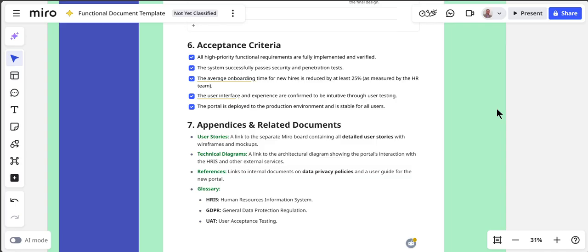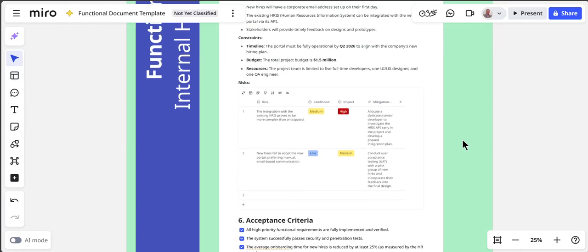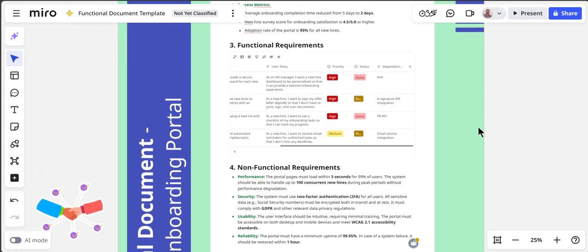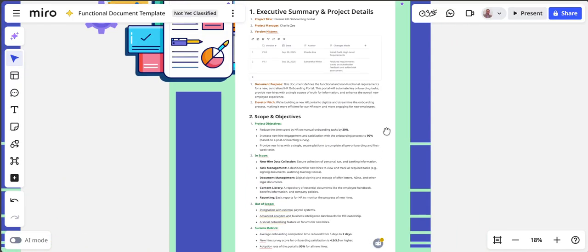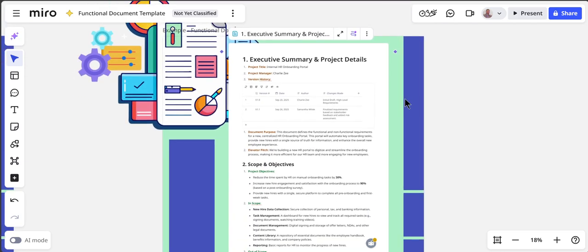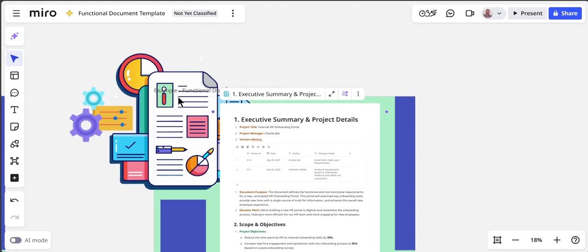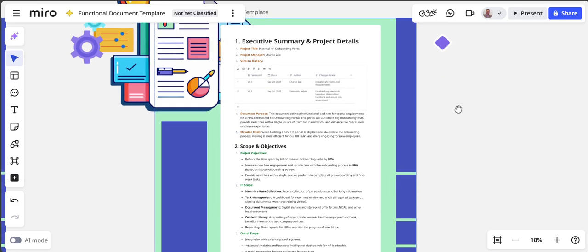You can just go through this example and map all these sections to your own example or your own project. You can just copy it, and then you can use this template for your project.